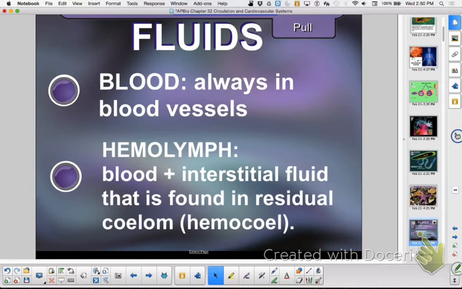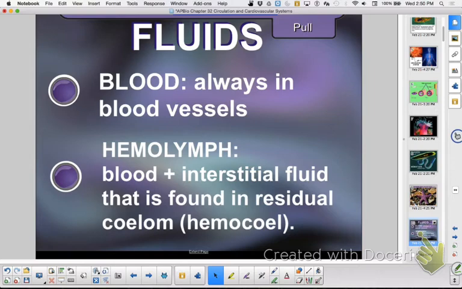It's not called blood if it spends part of the time in a system of vessels and part of the time out in your body cavities. Then it's called hemolymph. That's not hard to remember because we know about our lymphatic vessels and fluid, our tissue fluid, right? That tissue fluid gets in a lymphatic vessel. It's called lymph. Hemo, you might be thinking, what? So it's a little mixture of what we would think of as blood and what we would think of as interstitial fluid or tissue fluid. So these are your two.